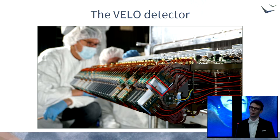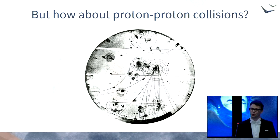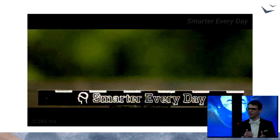So now I want to take a few steps back and again go back to these proton-proton collisions. A proton might be a bit abstract for most people, so what I always like to do is make it a bit more physical. Just a few weeks ago, the YouTube channel Smarter Every Day published a video about colliding bullets. I thought this is a perfect analogy for colliding protons.